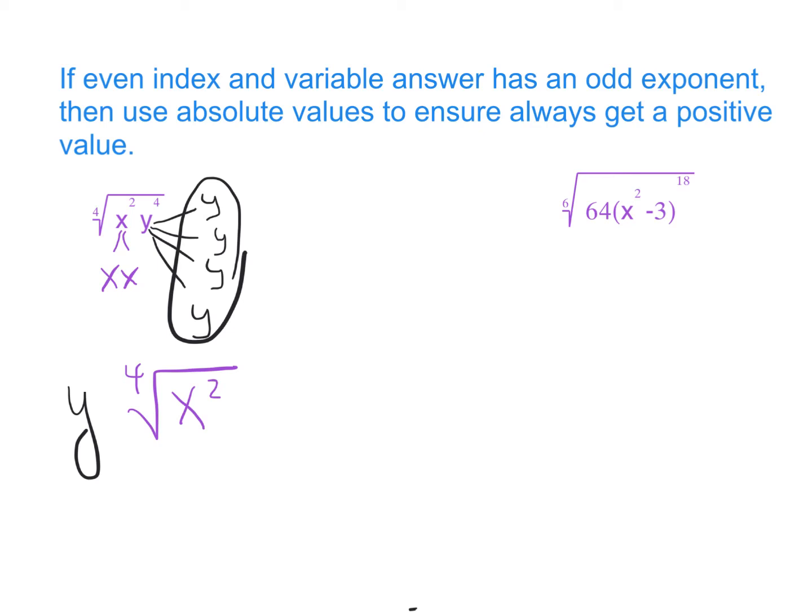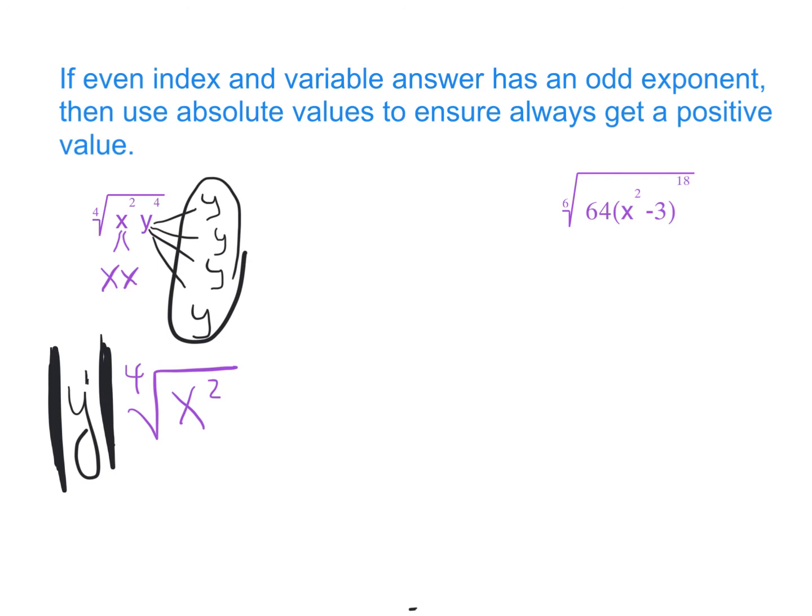I'm going to go ahead and emphasize once again what I typed up there. This variable has an odd exponent, but it came from an even index of a 4. Even index, odd variable exponent there. So then I have to make sure I put absolute values around that, so that I always get a positive value. Because with y, I can substitute a negative number in there. I can substitute y to be a -5. Well, I don't want a -5 if I'm pulling it out of an even index. It has to be positive. I'm not dealing with imaginary at that point with variables.